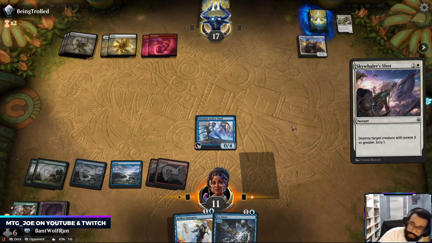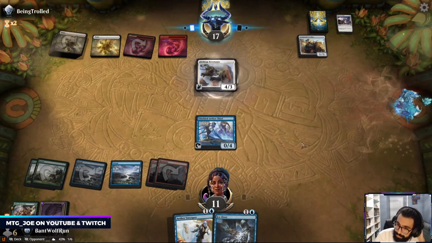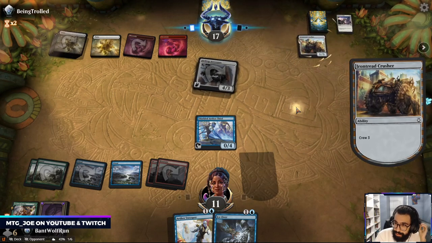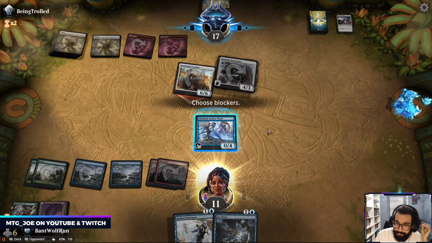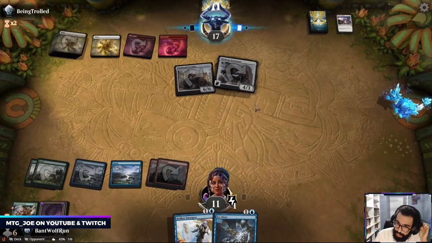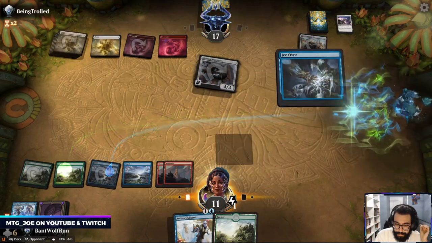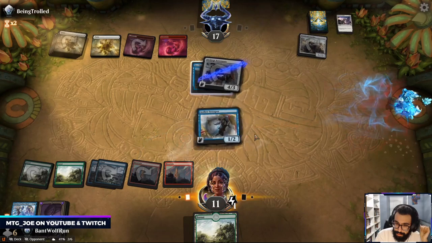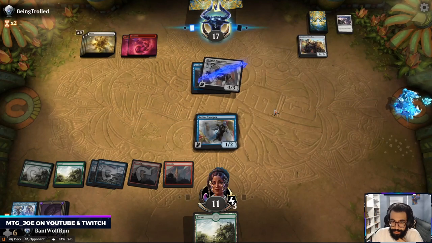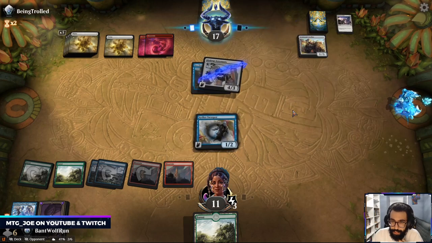That was very situational. It's a tapper. 4-3 flyer on its own, pretty terrifying. So I think we ice over this Aeronauts. And I'm going to hold this line for now. This forces that they need to draw a creature to get this going. And I could chump this. I'm going to have a harder time dealing with the flyer.